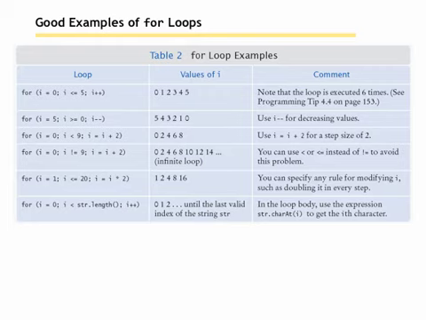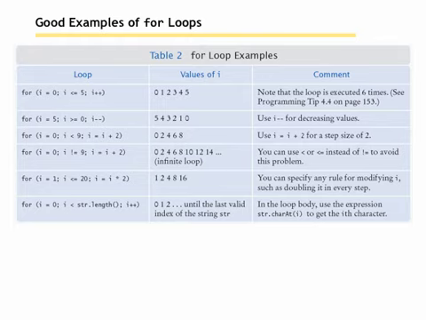You can also increment or decrement the loop by more than one. For example, for I equals 0, I less than 9, I equals I plus 2. So we're modifying I by 2 each time through the loop. Be careful of this, however, because if you have for I equals 0, I not equal to 9, I equals I plus 2, that's an infinite loop because I will never equal 9 given the start value and the increment value. Or you can also update by other means.